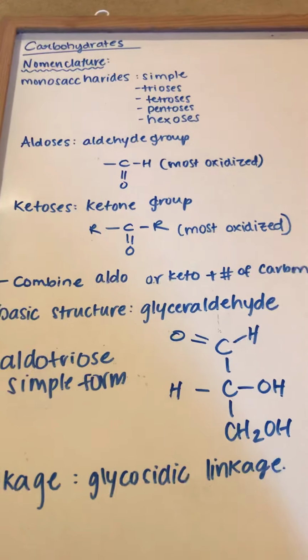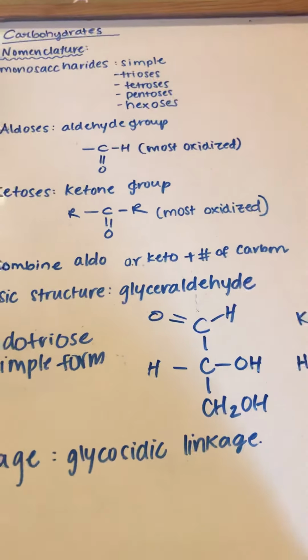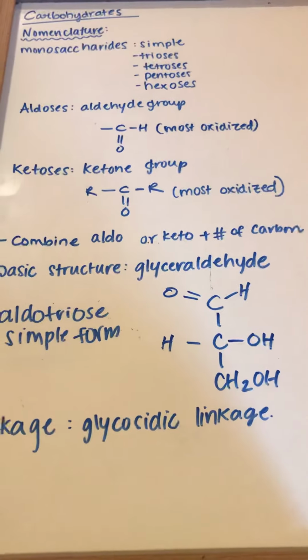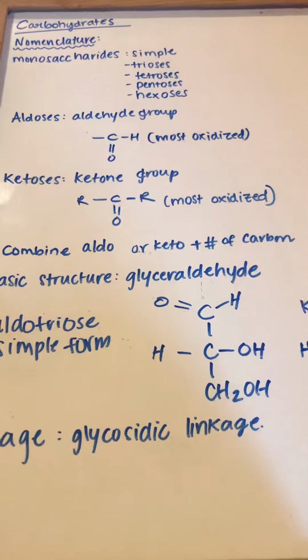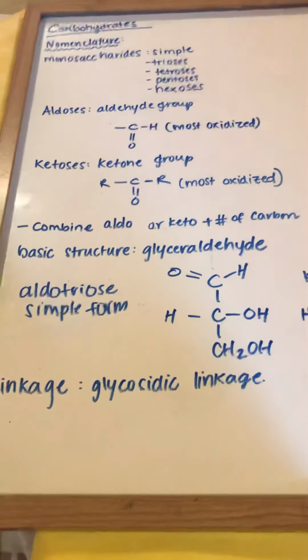So carbohydrates can be classified broadly into 2 groups, which are aldoses and ketoses. Aldoses are carbohydrates that have an aldehyde group as their most oxidized functional group, and I did draw out a little structure up there, so it's a C double bond O to an H. Then you have ketoses, in which the most oxidized functional group is a ketone group, and I did kind of draw that out too. Based off of whether your functional group is the number 1 carbon in aldoses or the number 2 carbon in ketoses, you determine the prefix of the nomenclature that I'll describe right now.